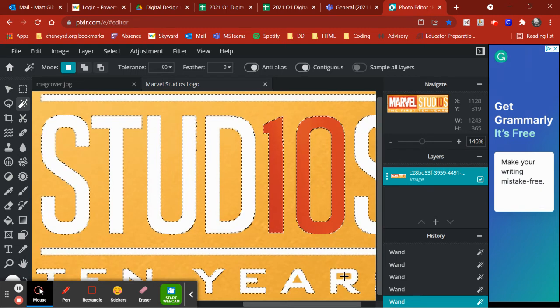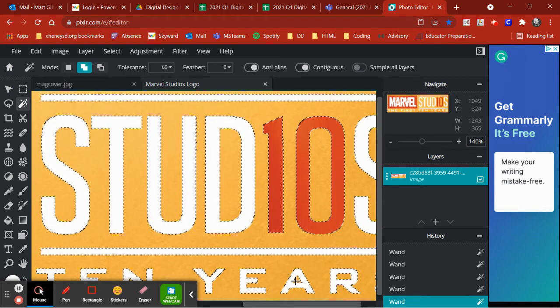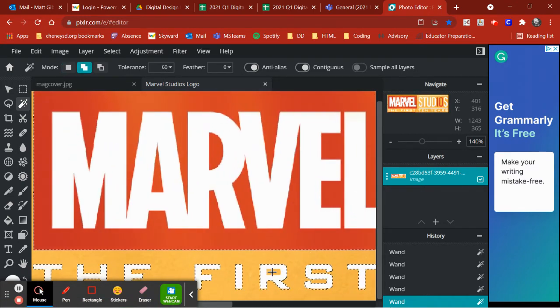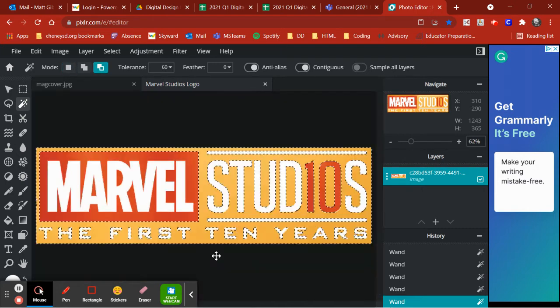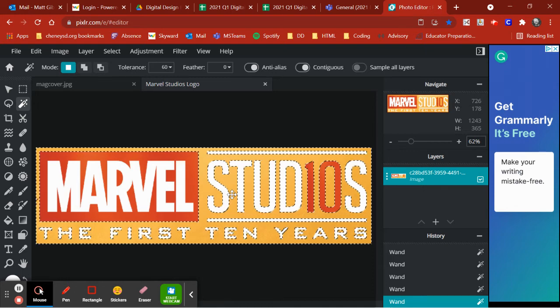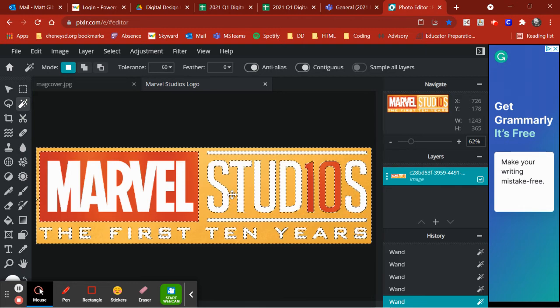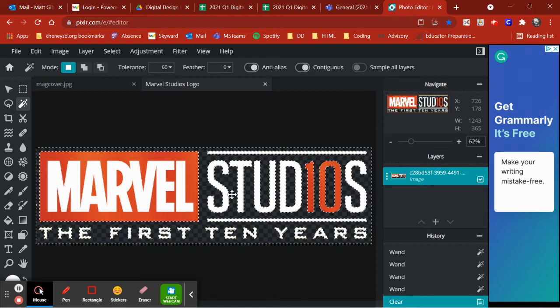If you really want to be picky, go ahead and hold down Shift and click the insides of these letters. Hold down the space bar, move over, hold down the Shift key, click, and now if I go back to Control-0, that looks pretty much like what we want. Now here's the thing though, we are selecting all of the yellow, and we want to get rid of that. So now that we've selected all of the yellow, go ahead and hit your backspace key or your delete key, and it's gone. And if we hit Control-D to deselect, there we go. There you have your logo.